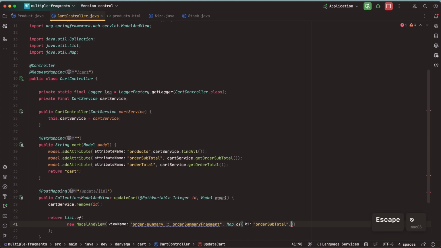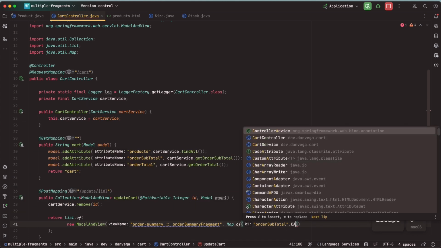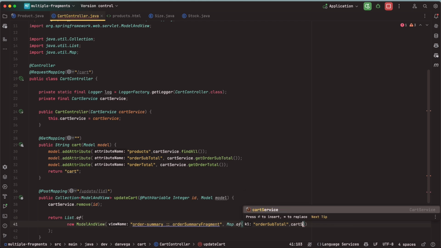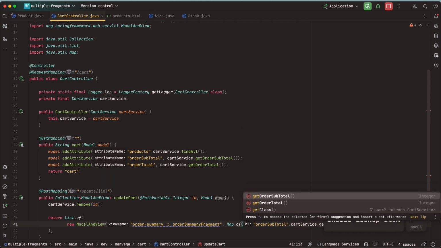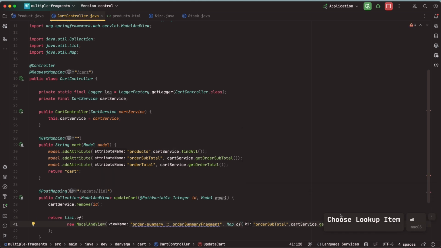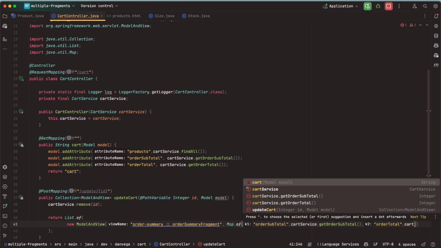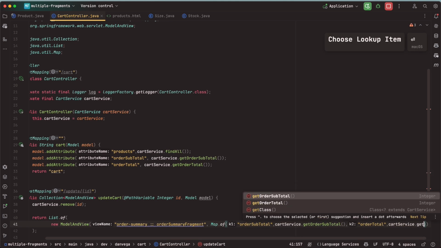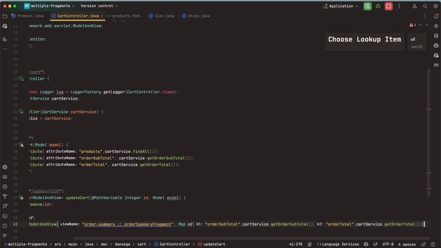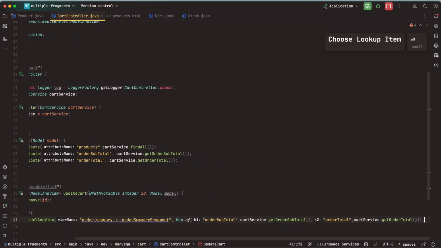That is the cart service dot get order subtotal, right? Let's move this out of the way for now. And then next we need the order total, and this is going to come from the cart service dot get order total, right? So that's our first model and view.